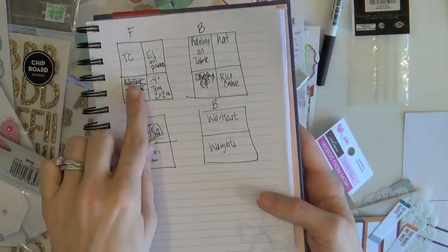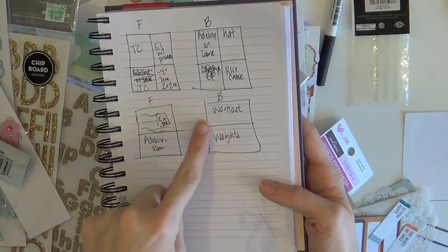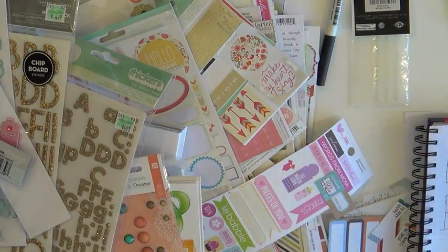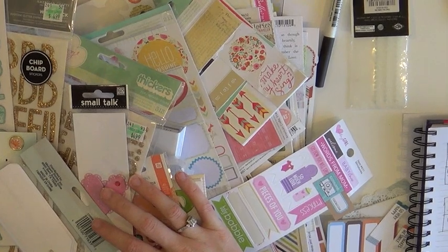On this one I took these two and I think they are just shy of 2x2, because I didn't have very many photos for the week. So I wanted to make some of them smaller so I could use them for different journaling card type things. This is how I lay out my things — I just get a general idea for which type of pocket pages I'm going to use and which photos are going to go where.